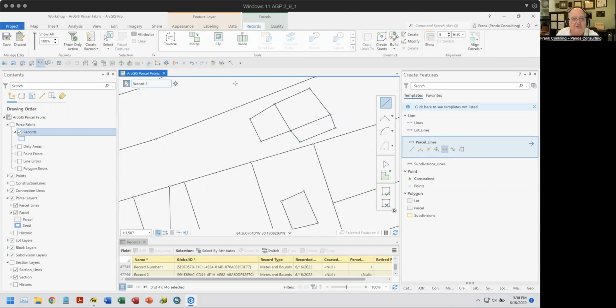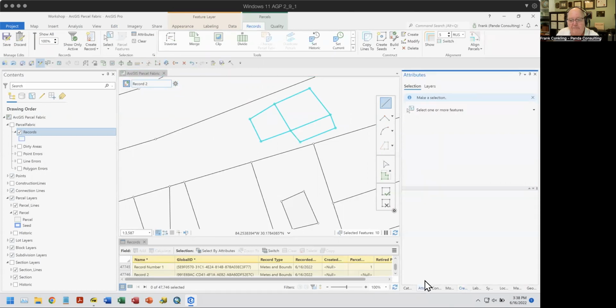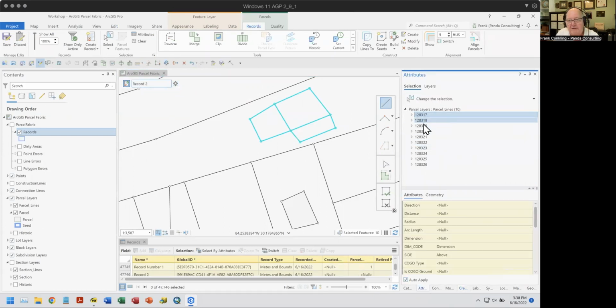Again, just so that we know these are all the lines that are associated with this record. There they are. Go in here and here's the individual lines. 1, 2, 3, 4, 5, 6, 7, 8, 9, 10 lines in here. I can say create seeds. There's my seeds. I can say create builds.